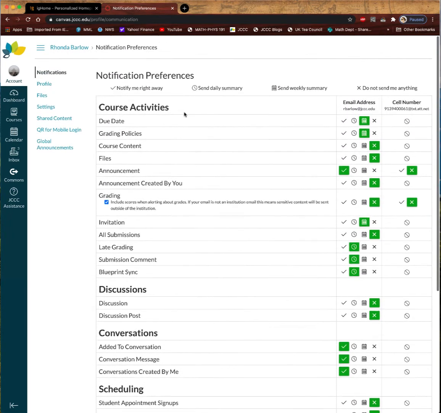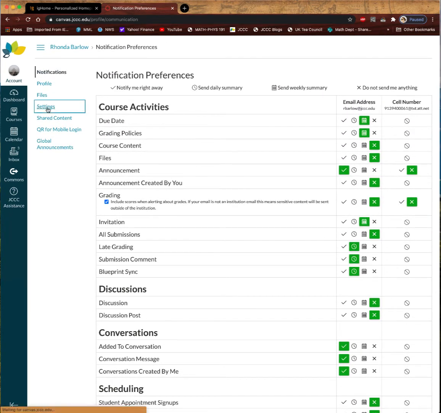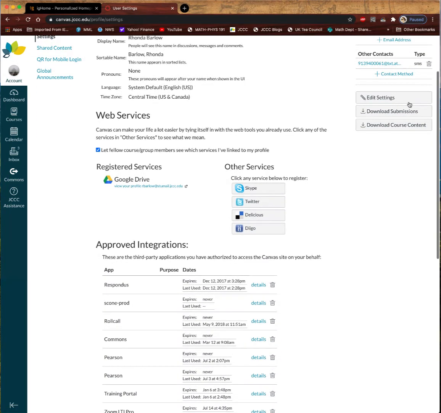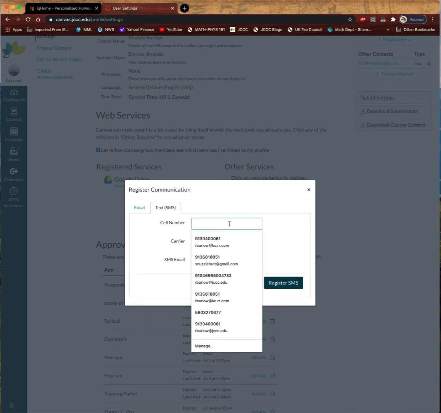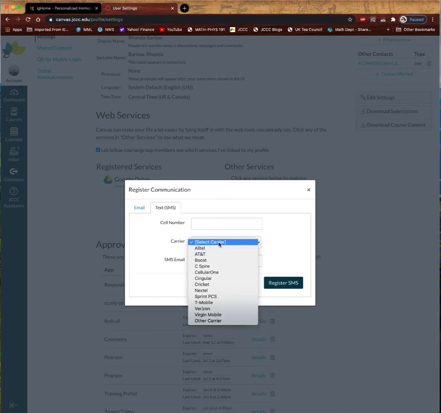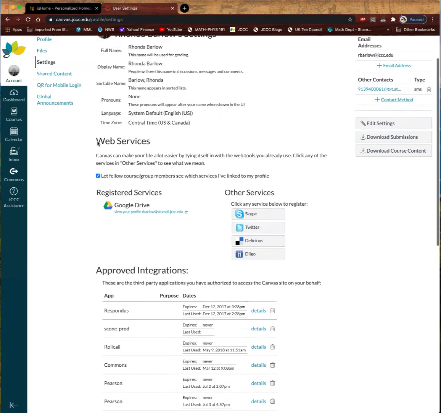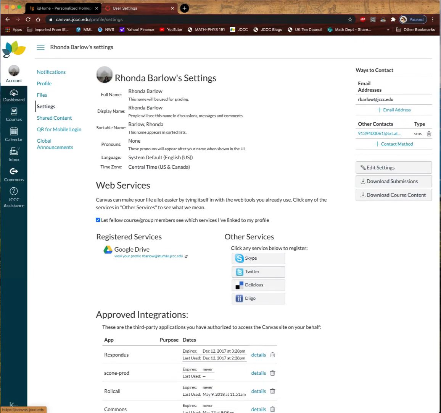You can go up here to settings and you can set up your cell phone to receive those. You would just say contact method. You would put in your cell phone number and you would select your carrier and set it up for SMS or text messages. So that's just something that's optional. It's certainly not required by any means.